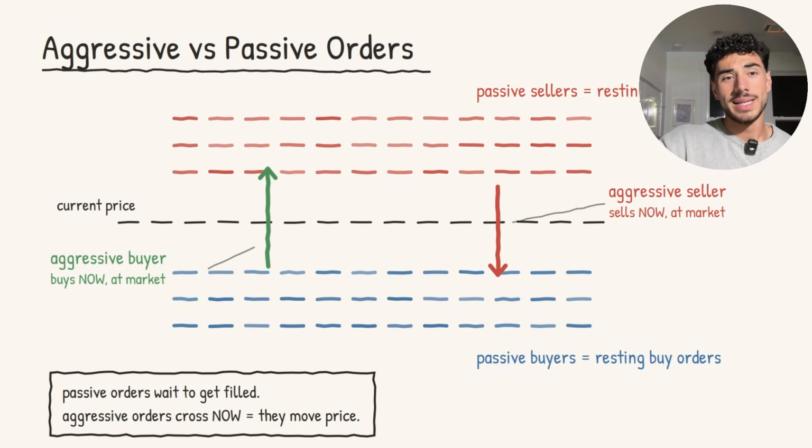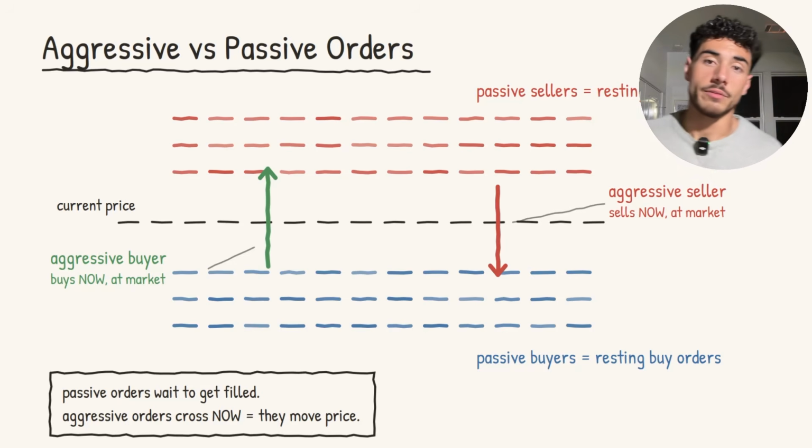Now, let's get started here. Aggressive versus passive orders. Now think back to whatever broker you use, and if not, just think of TradingView. There's those two different types of orders that you can put in the market. There's the limit orders and there's the market orders, okay? So market orders are the ones that almost all of us are going to be using all the time. Market orders are the ones that get you in the market immediately. You get filled right away. You don't care what price you pay for it. Just get me in as fast as possible. That is an aggressive order. That is a market order, okay? So you would be considered an aggressive buyer.